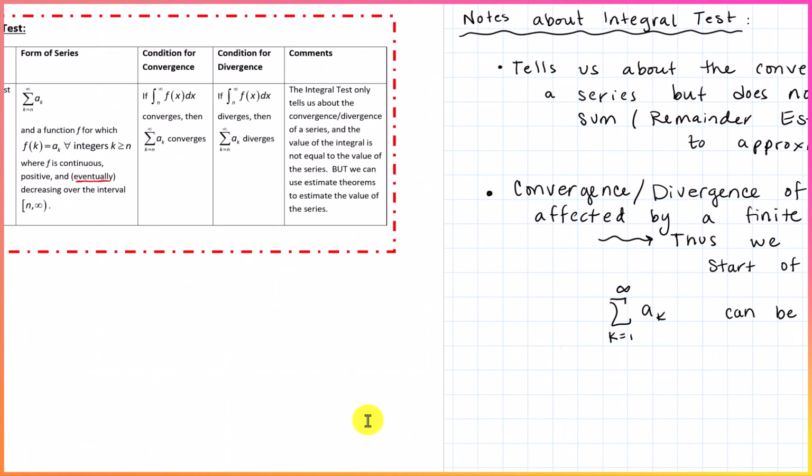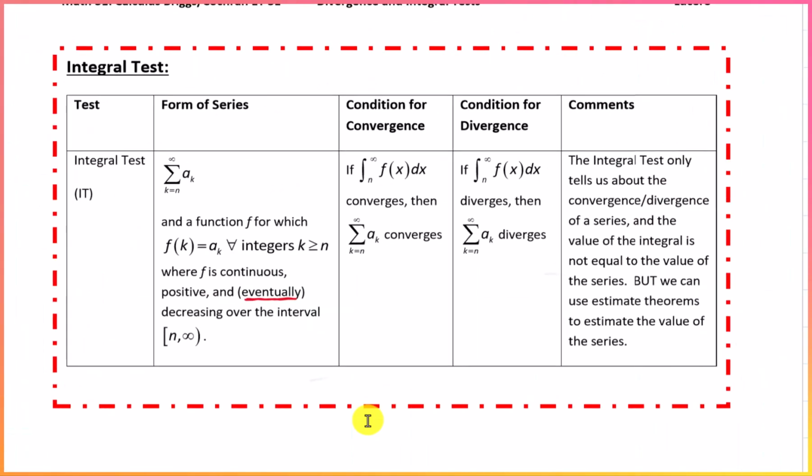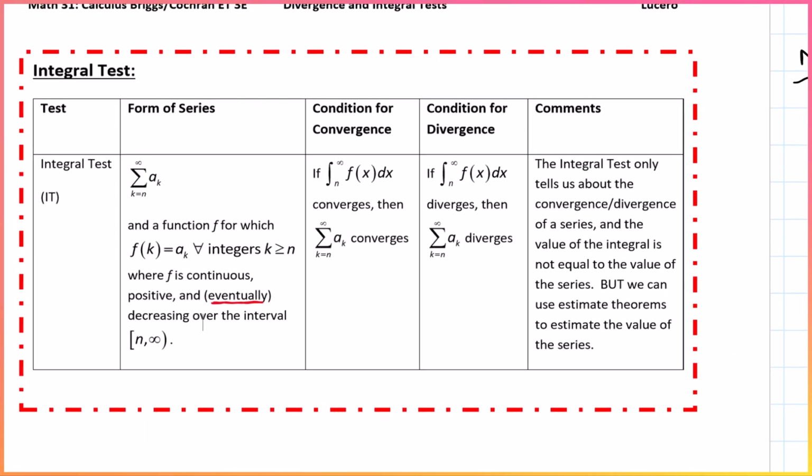So remember on the integral test that we do have the criteria that is listed right here. Let me grab my pen. We must have a function that we're working with that is continuous, positive, and at least eventually decreasing. So we do have to meet those conditions, and we have to show that those conditions are met before we can get into looking at the integrals and making the connection back to the series.